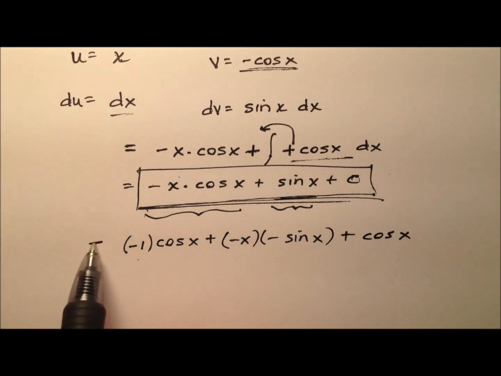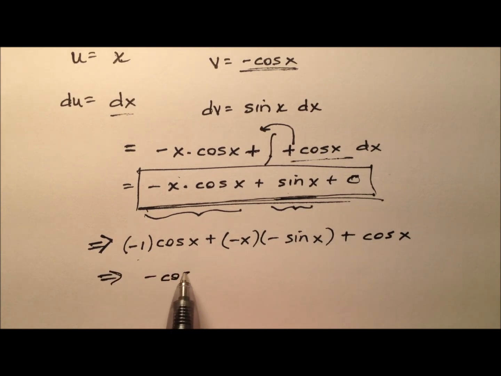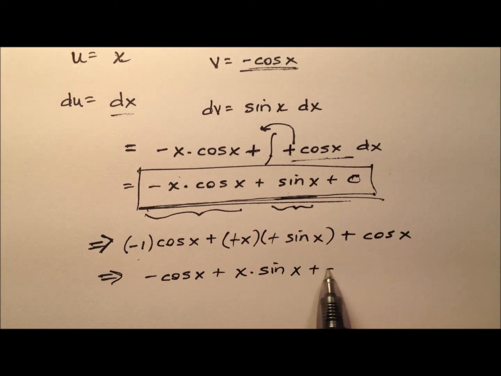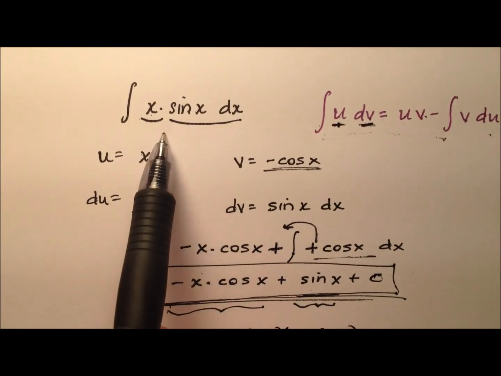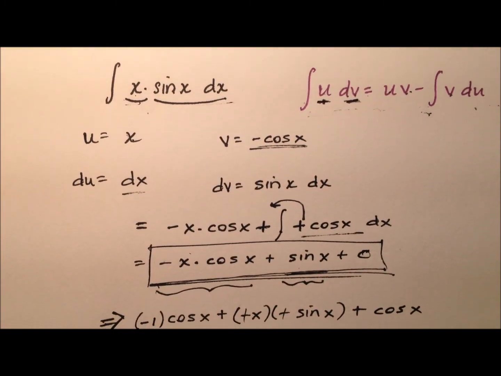Let's clean this up a little bit and see what it is we have. We have negative cosine x and then here the negatives cancel so plus x times the sine of x and then plus the cosine x and of course the negative and the positive on the cosine cancel and we're left with x sine x which is what we're integrating in the first place.